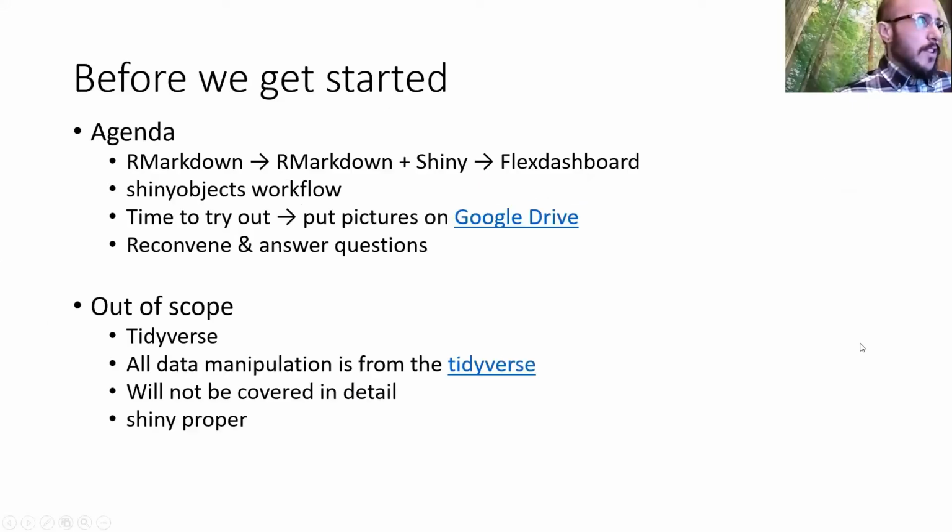So before we get started, I just want to talk a little bit about the structure, because what I really want to show you is how Shinyobjects works. But to get there, I want to make sure that folks understand why you would even use it. So I'm going to talk a little bit about what R and RMarkdown is, and a little bit about how to run R and RMarkdown with Shiny, and then I'll talk about Flexdashboards. After that, I'll describe this Shinyobjects workflow that I've developed, and at the end, I'm just going to have some free time for folks.